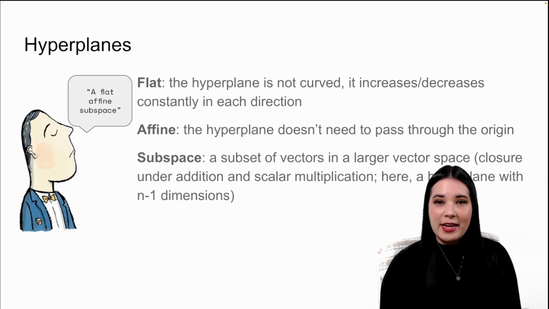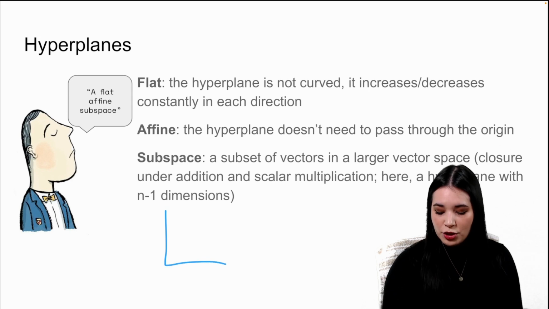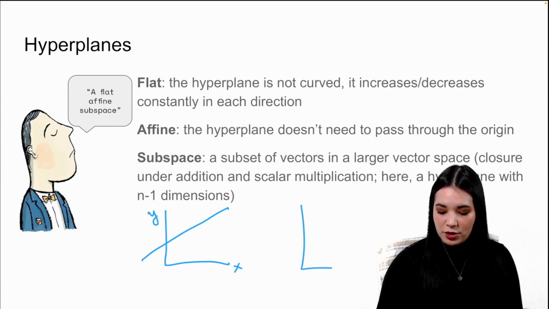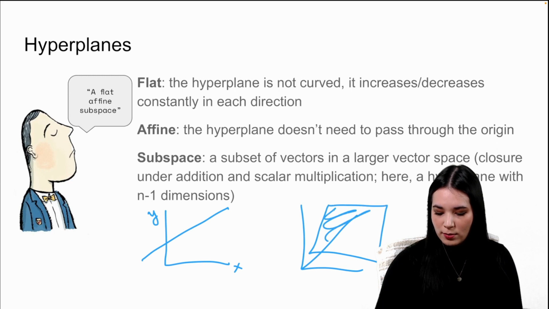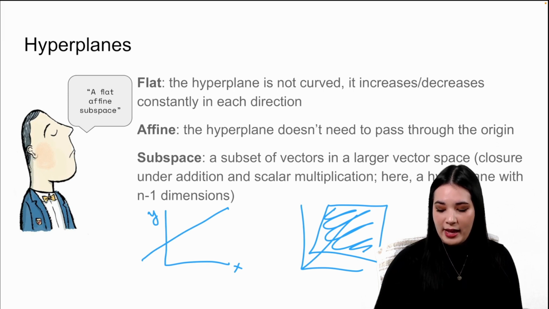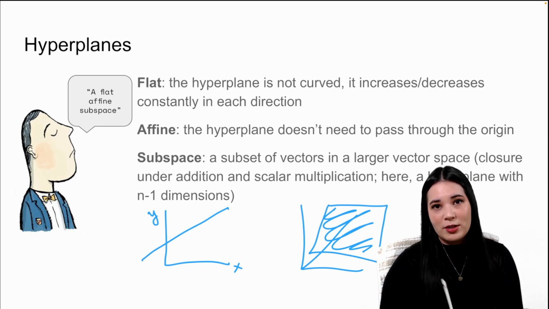For those of you that have taken a class that covers subspaces, hopefully this is review, but for those of you that haven't, let's look at an example. In 2 dimensions, our subspace is a one-dimensional line. In 3 dimensions, our subspace is a 2-dimensional plane. So you can see that anytime we have a subspace, at least for our purposes, it's going to be an n-1 dimensional object. In 2 dimensions, that's a 1-dimensional line. In 3 dimensions, that's a 2-dimensional hyperplane.